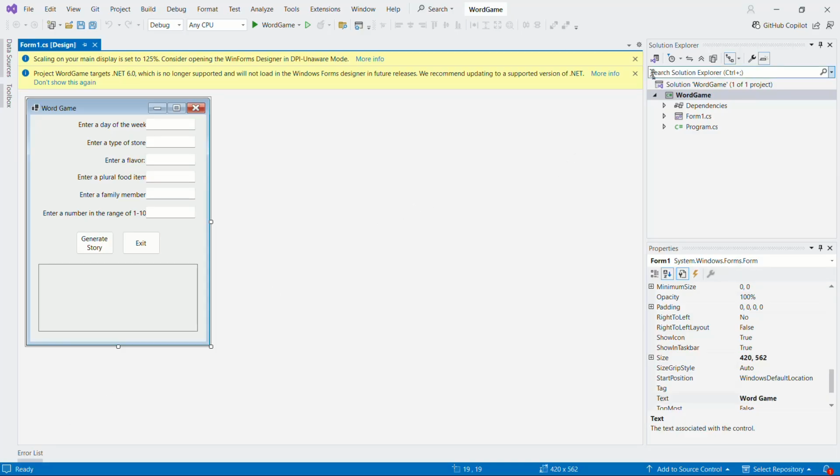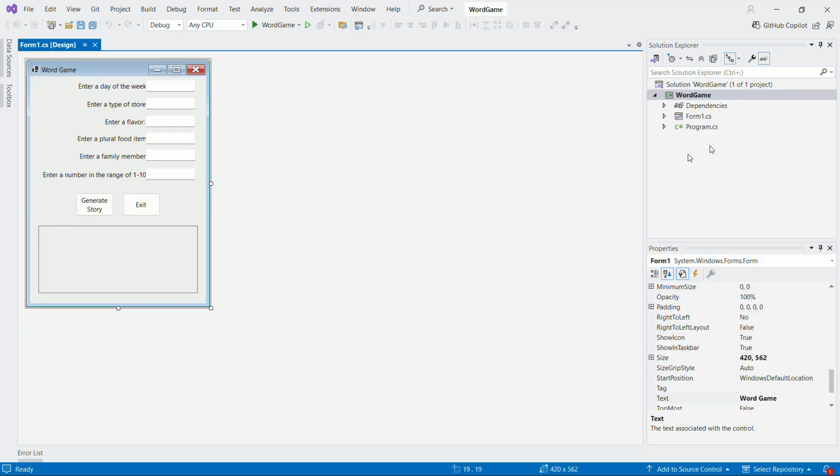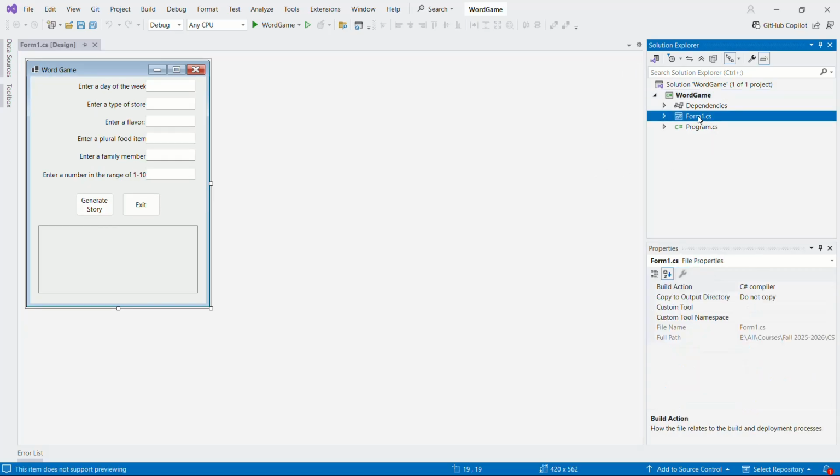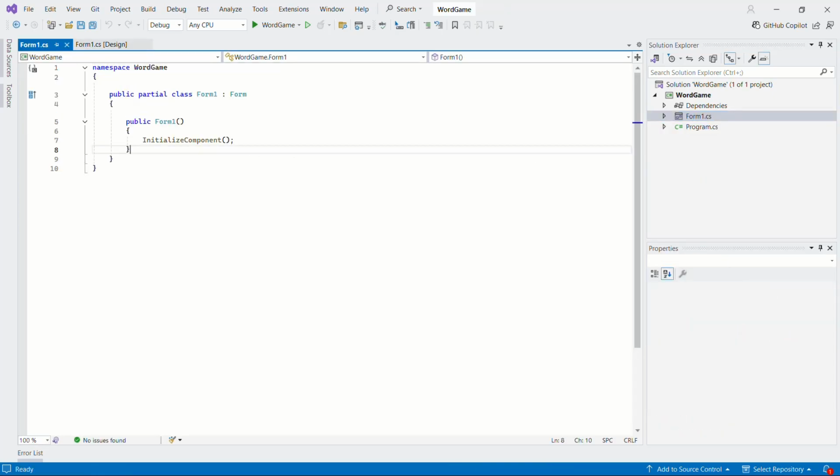Okay, let's get rid of these off of here. Again, we're going to have some methods to put in, so I'm going to go over here and right-click and view code. And then we'll get started with our methods in here. So our first one is going to be number is valid.